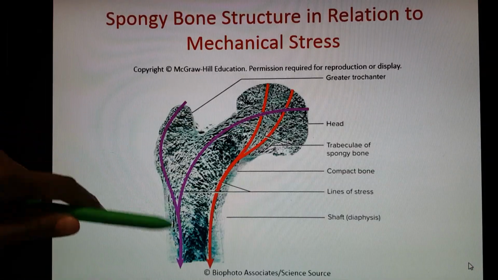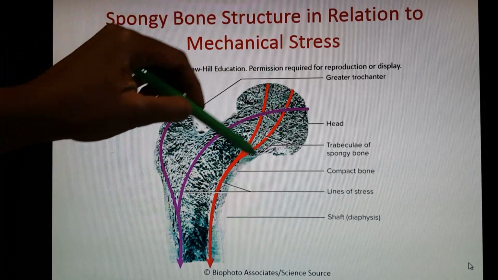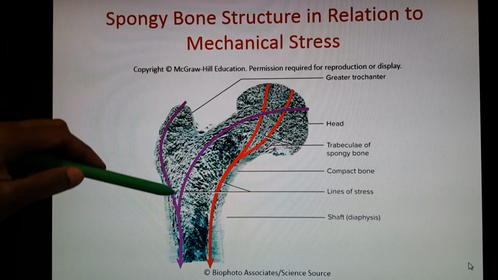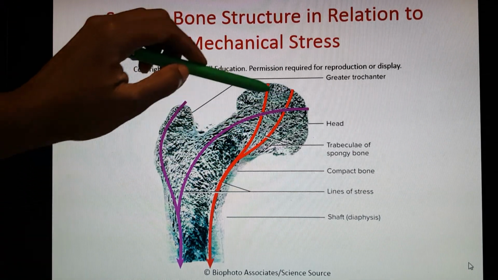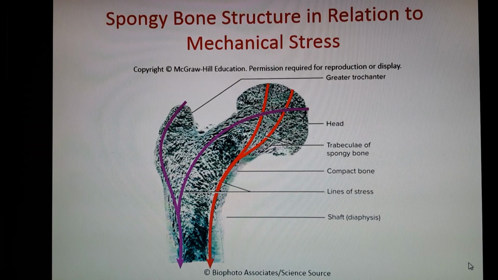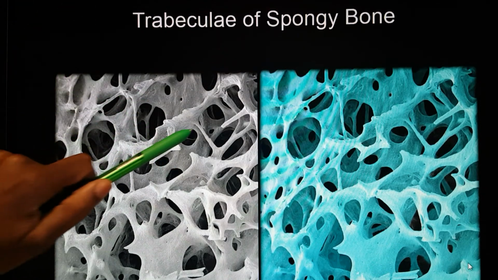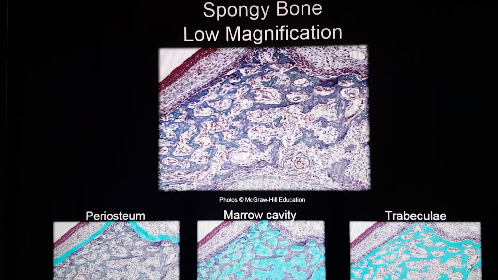For example, here in the head region of the femur, the purple and red lines are showing the weight that is put on those areas, so the strain on the bone. The spongy bone develops along those stress lines to make sure that your bone can support that weight. So I just wanted to show you the trabeculae and the spicules. See these tiny little strips here, that's the spicules, and then the plates are the trabeculae. And then all that is filled with your marrow, so here in this empty space is the marrow cavity.